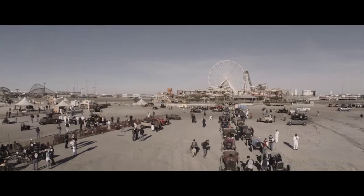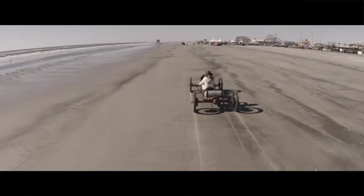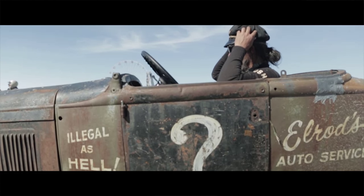So, what was it like? Walk us through. You pull up on the starting line or whatever it was and take it from there. The crowd is absolutely fantastic at the Race of Gentlemen. It's the closest thing that you can get to a time warp, so you just feel like you're completely back in the 1930s, 1940s. This is what we see throughout the entire weekend. It's really, really rad. Yeah, period dress or whatever that is. Is that what they call it? Period dress, obviously the cars, and everybody, just the energy there is so high and it's so positive. Everybody's in a good mood and they're just there to have fun and race.